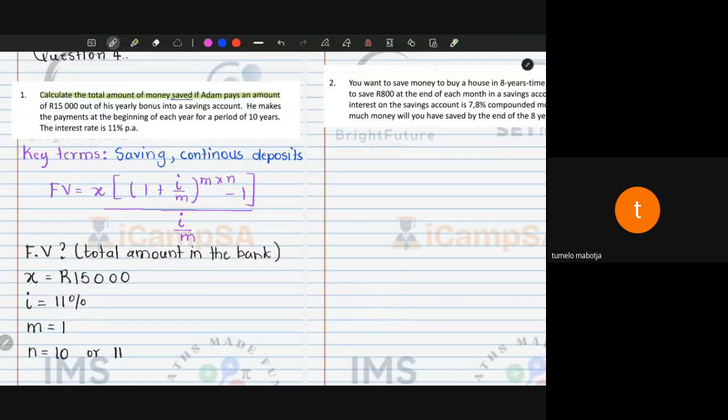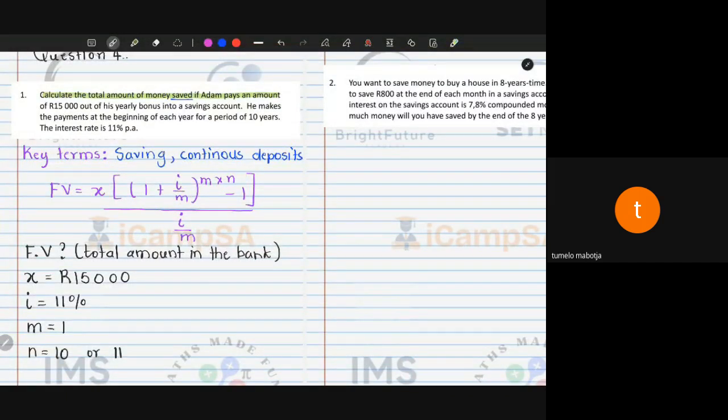Let us think together, guys. At my school, I was taught that when payments are made at the beginning of the period, we should add one on the end. Okay, I see what you're saying. Anyone else who has a different take here, guys? So he's saying he was taught that if they say beginning, you put one.